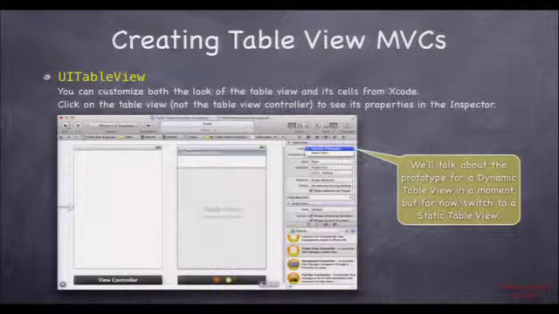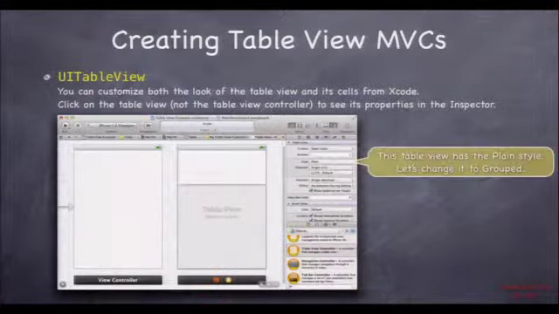The most important one is whether you want a dynamic table, where you're going to supply all the data and it could be any number of rows, or whether you want a static table, where you're going to set the number of rows in Xcode. Maybe you might fill the data up in the rows in your code, but there's going to be a fixed number of rows. So let's switch to static first and look at the static table here. So I flipped that to static.